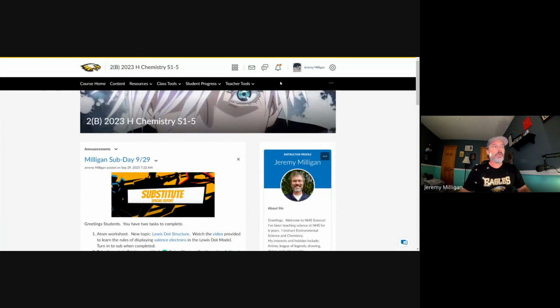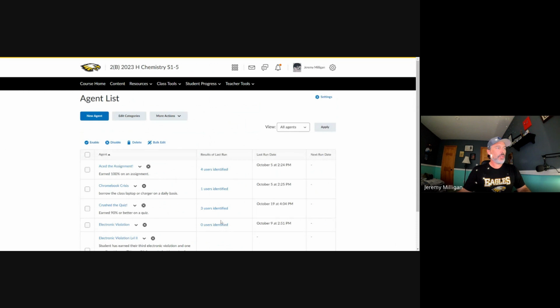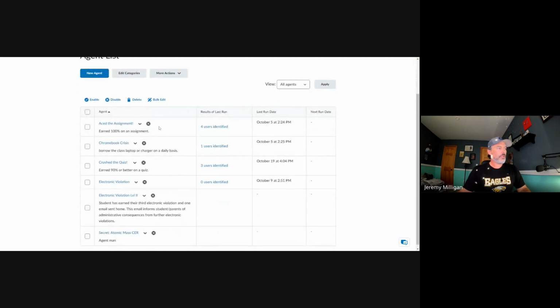There we go. Under teacher tools and course admin is where you'll find the intelligent agent. It's all the way down at the bottom under communication. And I'm going to copy one, and that's the cool thing. Once you make a positive email intelligent agent, you can copy your agents and then just modify them for that particular thing. So I have a couple positive ones that I've used for quizzes. I'm going to copy this one because I left a quiz for them to do.